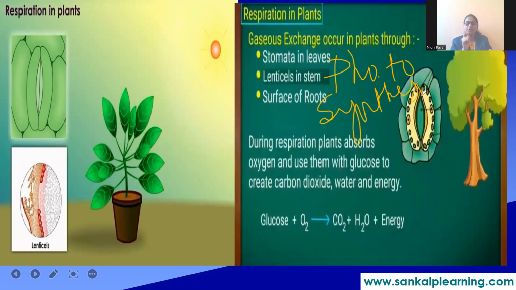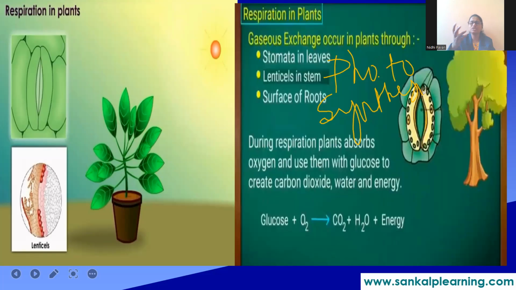That is why during night, the respiration rate will be fast in the plant. So the release of carbon dioxide will be more in the plant during night because the respiration rate will be faster. That is why they tell you, don't sleep under the tree during the night. Why? Because there will be a huge amount of carbon dioxide released during the night. That is, the respiration rate will be more in the trees or plants during night.